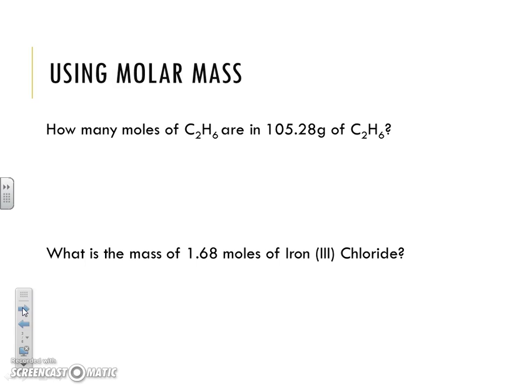Let's do 2 examples. The first example says how many moles of C2H6 are in 105.28 grams of C2H6. When I look at this problem, I recognize that it's dimensional analysis because I'm starting with grams and I want to find moles. So I'm changing my units. Moles is my target.